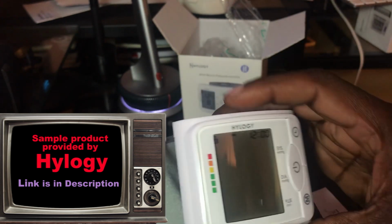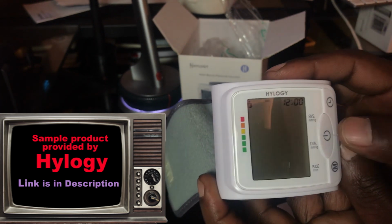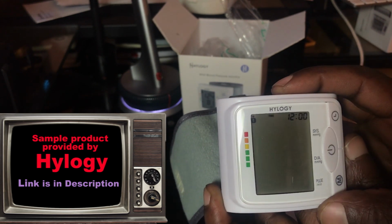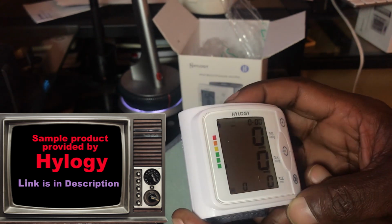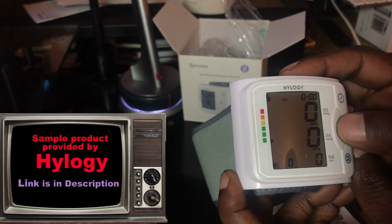Yep. And so it starts off with the clock. You've got a clock on top, so you can set the time, and I guess that will be a way to monitor your blood pressure as you go. And there it is. It's ready to go. One thing I don't like is it doesn't seem to be backlit.